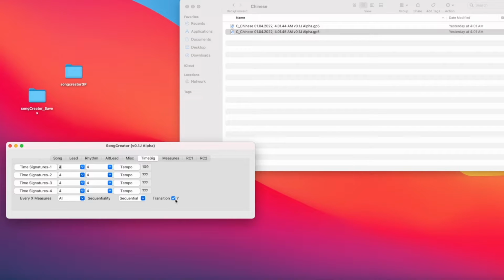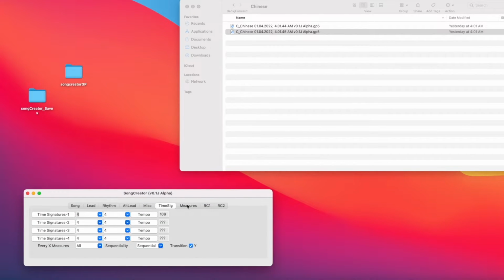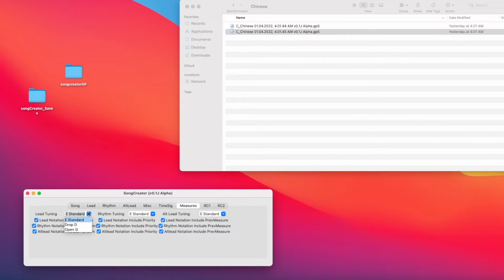The reason why I like doing one measure having a different time signature is because sometimes when you have a long, super fast measure, it's nice to take a rest with the 2-second quarter note and get right back into the 4/4. At least that's what I did when I wrote manually before I got this program to write the songs for me. Next, measures. Lead tuning, E standard, drop D, open G. Rhythm tuning, alt lead tuning. And measures have settings for how it determines to pick the string and frets, in that there's 3 different options.